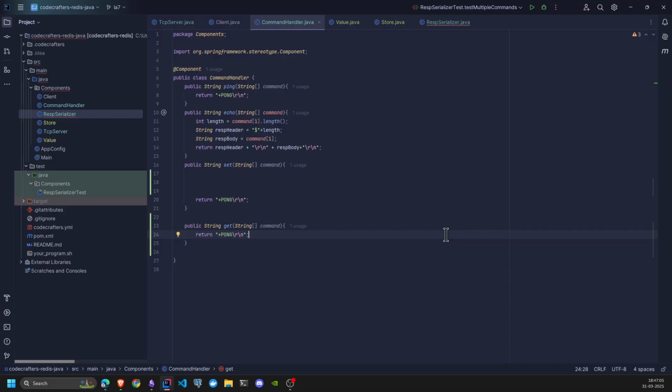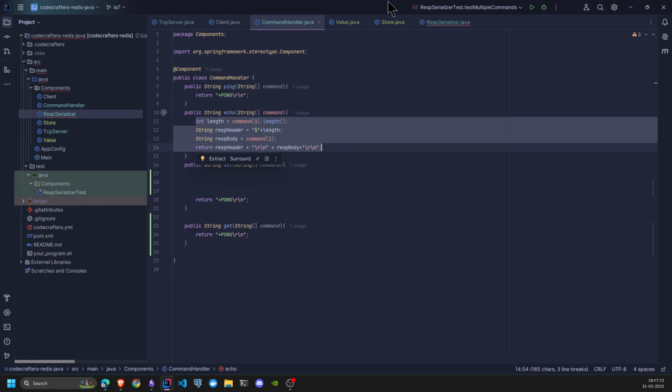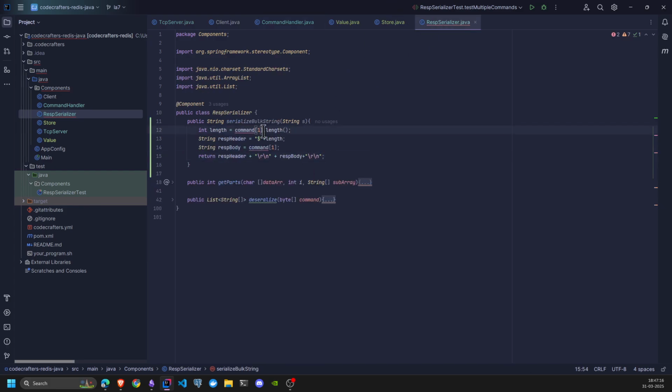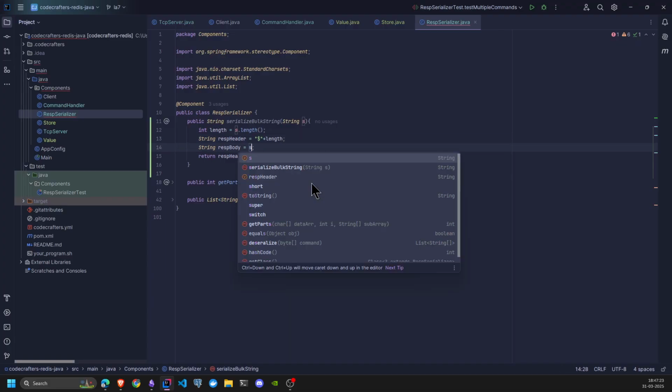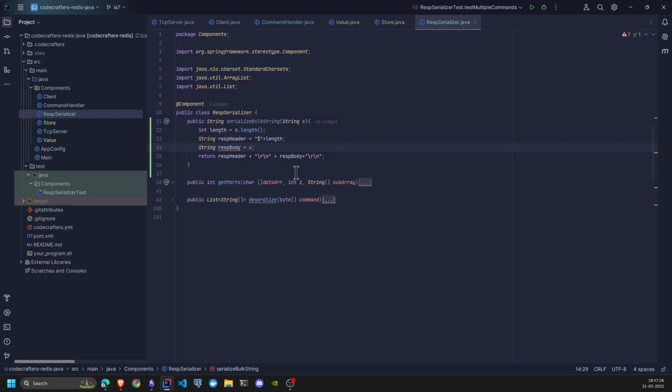So the RESP header is just this. So instead of command of one, it's just S, and the RESP body is S. The RESP header plus slash r slash n plus RESP body plus slash r slash n.